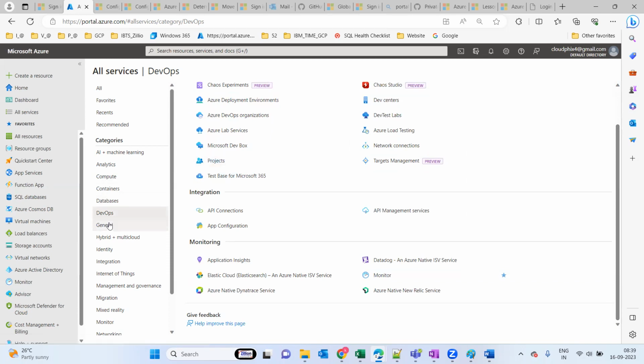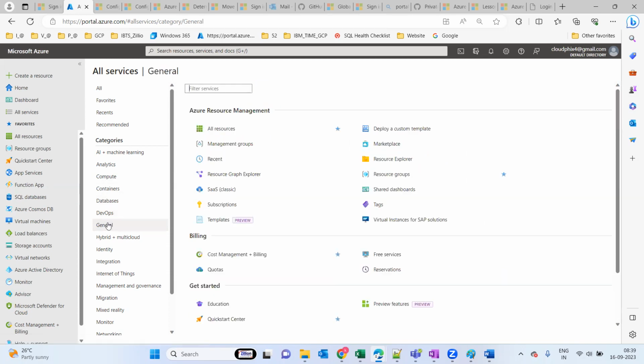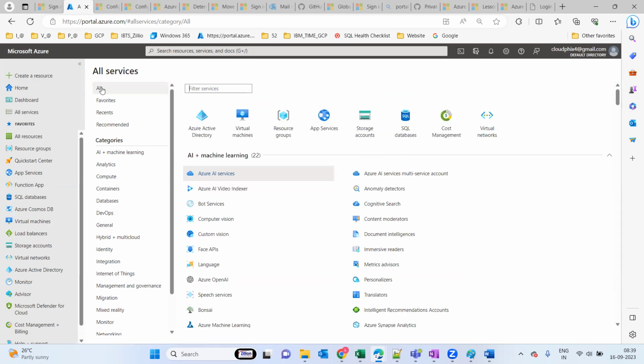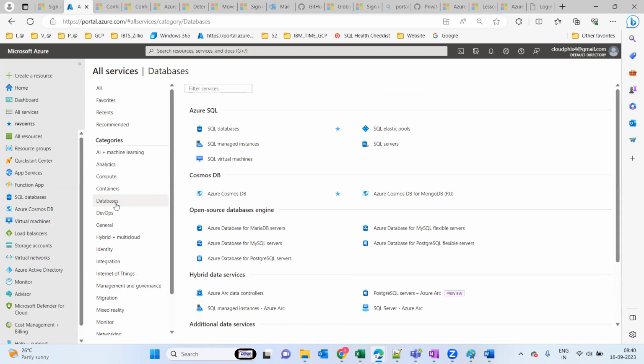You can see and feel here, and in all services you are also able to see whatever Microsoft provides, divided into multiple subheadings.